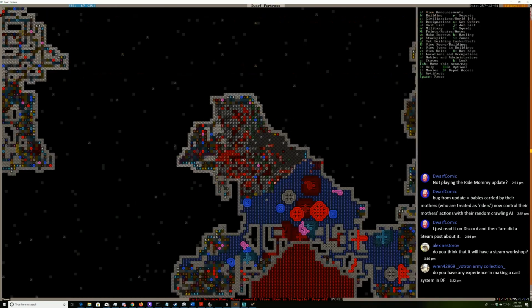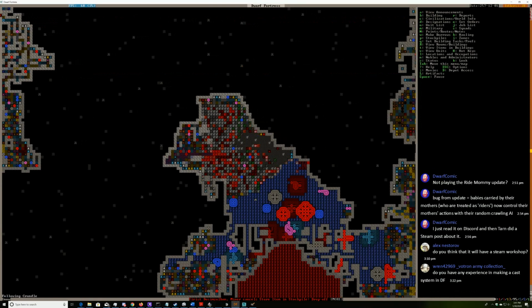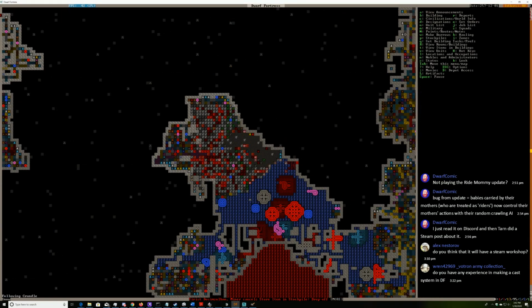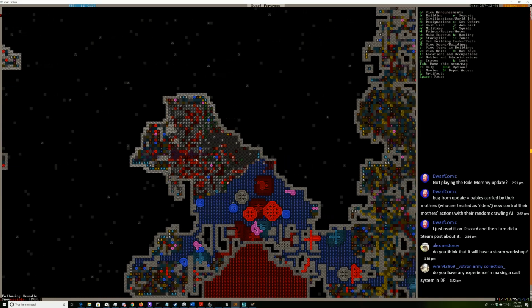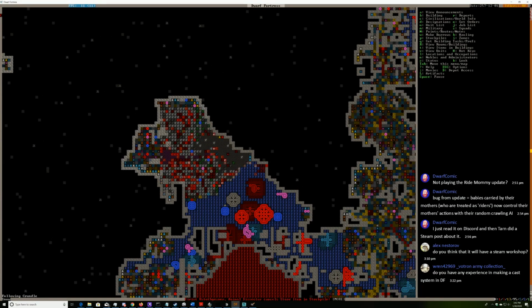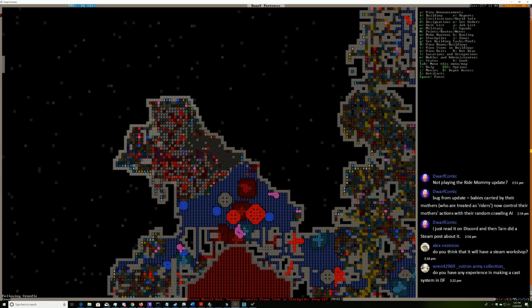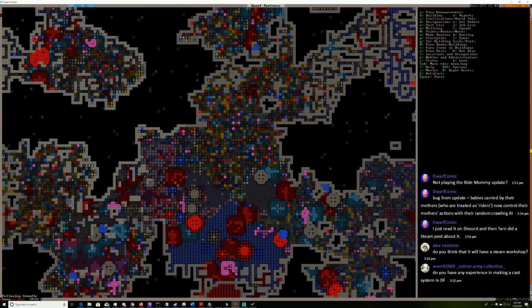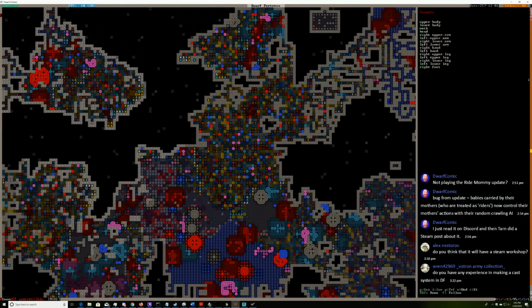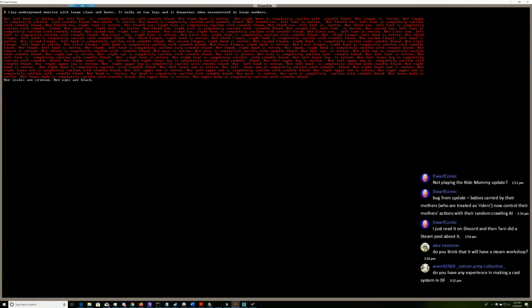Still very, very sick dude. It looks like the Forgotten Beast is moving towards the fort. I don't know, it kind of stopped for the moment. Here we have a Crundle that's just running around. Like, how long until you die? General, overcome by terror. Rotten. So it's getting worse.